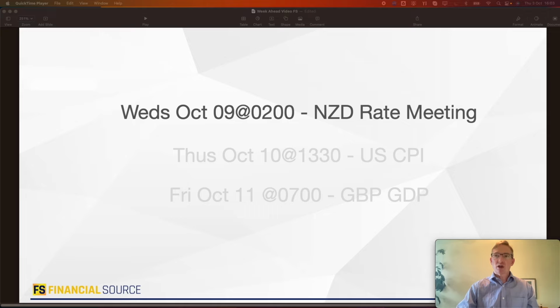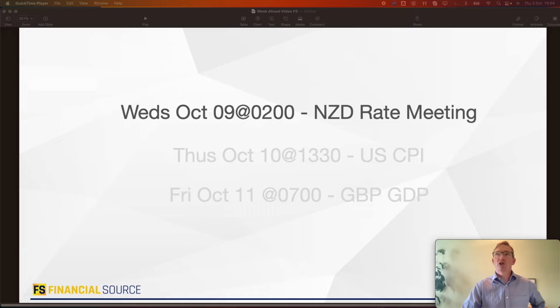Now, if I look at short-term interest rate markets, if I just look over to my right and check out what expectations are, currently there's a 100% chance of a 50 basis point rate cut. So markets are fully pricing in a 50 basis point rate cut. So if they don't cut by 50, that will be a surprise. Could give us a decent upside in the Aussie New Zealand dollar if they become more dovish. Likewise, we could get an Aussie New Zealand dollar trade if they only cut by 25 basis points. We could see a little bit of Aussie New Zealand dollar downside if we saw a surprise from the RBNZ.